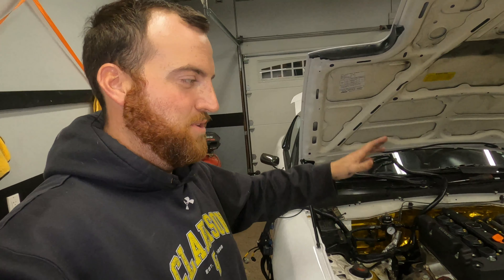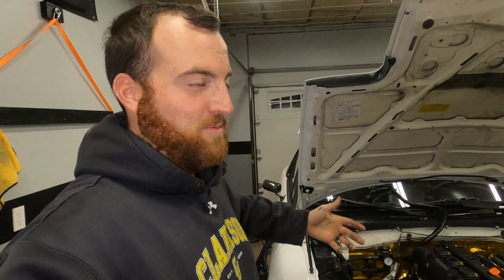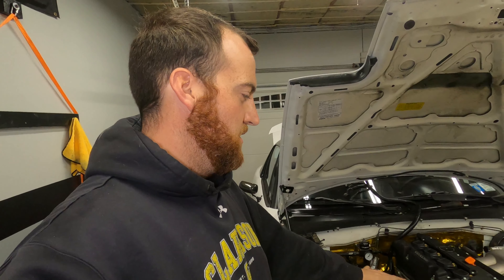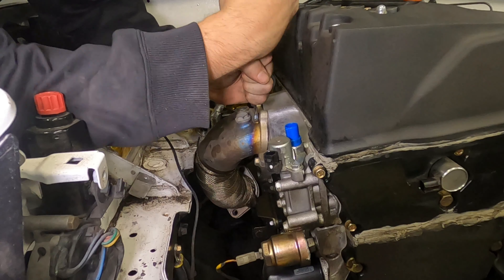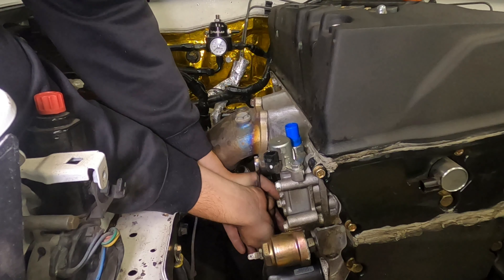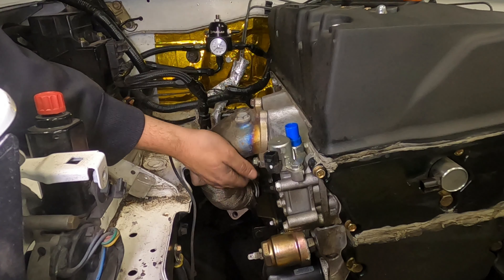At the time of filming this, I'm also building a head for our buddy Joe — Turbo Joe. He's going for 300 plus horsepower, so we're building him a ported 99 to 2000 head. I just picked it up from the machine shop like two hours ago and we're going to be doing some Volvo springs on it. We'll definitely be doing some stuff with his car next year to show you guys the upgrades from his old turbo setup on the 94 block to his EFR setup on a 99 head with some pistons and supporting mods.